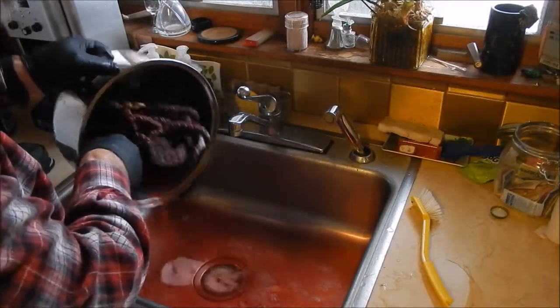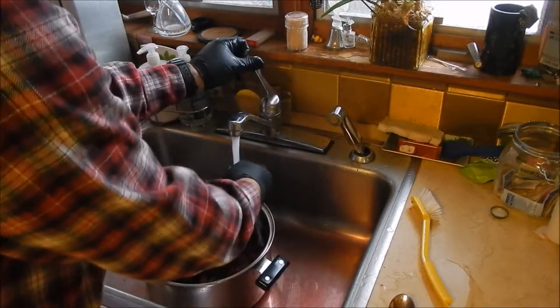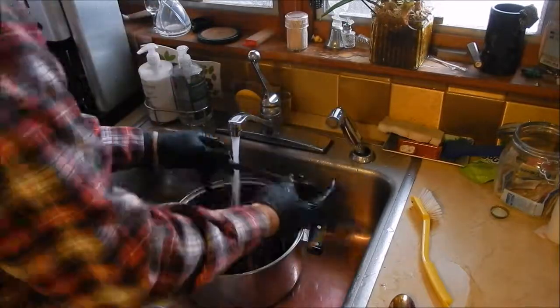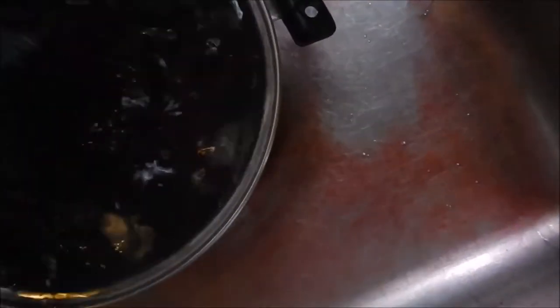A little bit lighter, but still, those brass things, the bronze things, look unaffected. Okay, the water's pretty clear now, so I'll call this done. The sink itself needs a little scrubbing, but I've got 2 minutes to turn that red. The water coming off is clear, so I'll put these things outside, let them dry, and see what they look like.